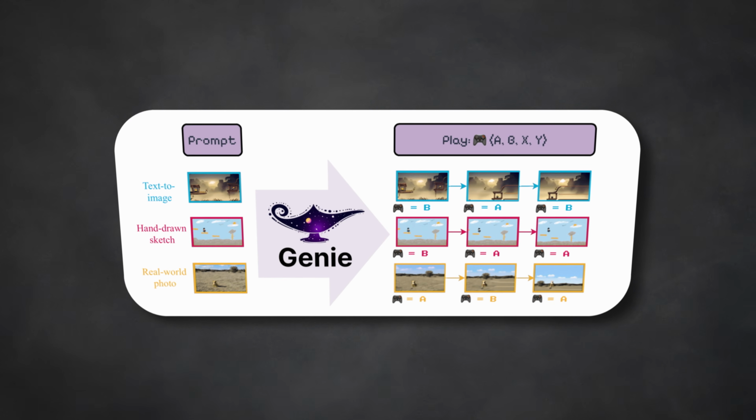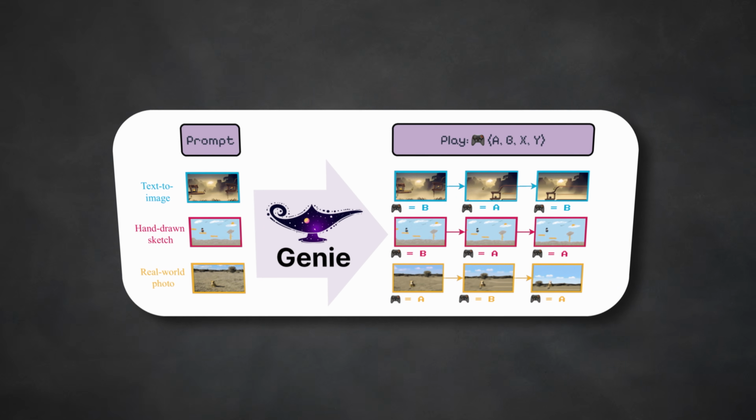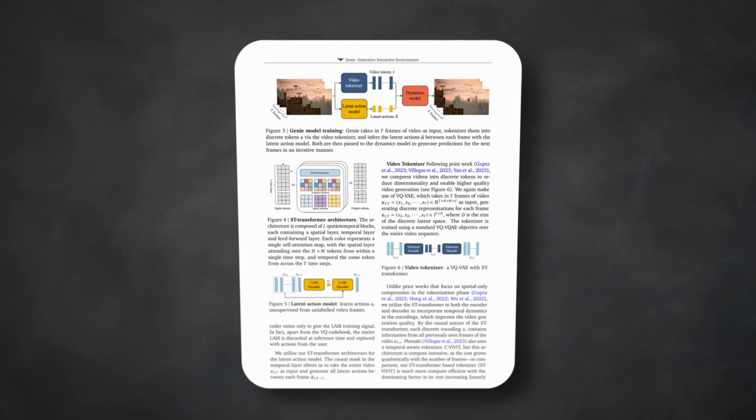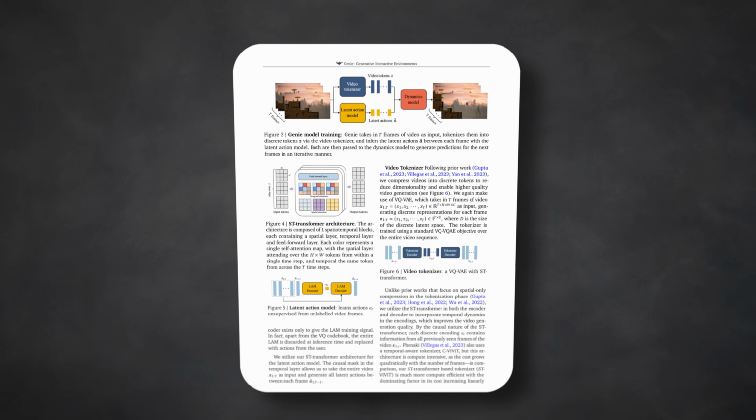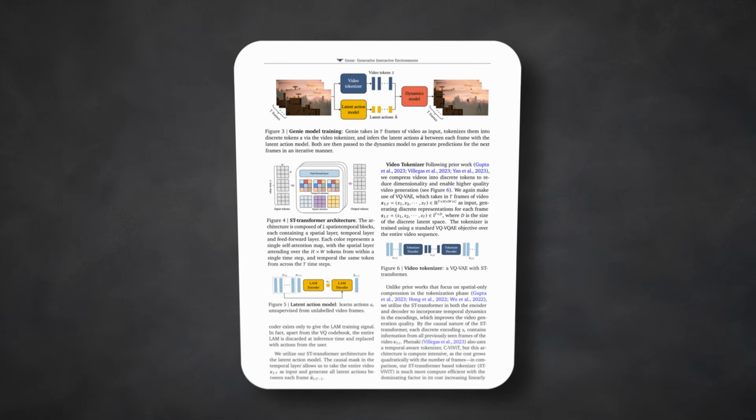Yeah. So basically, the main thing that we do here is that we're going to try to learn a latent action model. So typically, if you're familiar with world models, you usually need actions in order to interact with the environments. But we learn a latent action model that basically allows us to control these environments. So that's one main component. And then we have a dynamics model that takes in these latent actions and predicts the next frames. We also have a video tokenizer to represent the frames that the model can predict.